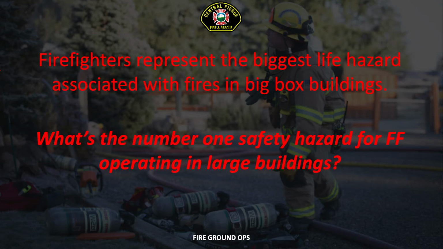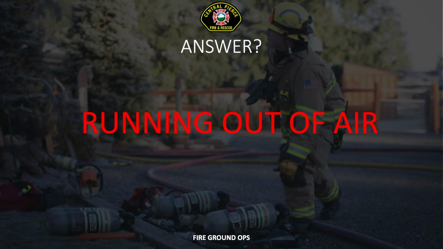What do you guys think is the number one safety hazard for firefighters operating in this large building? Running out of air. Firefighters are not getting burned alive inside of these big box fires. They're becoming lost and disoriented in cold smoke fires, and they're not managing their air correctly. Do not leave the hose line. Do not go in further than you need to go. Do not separate from your crews.